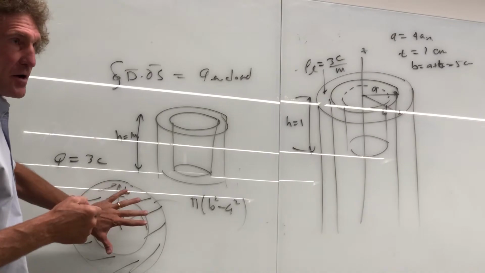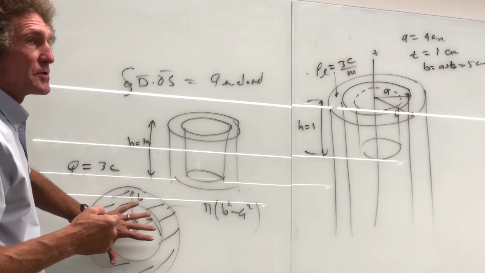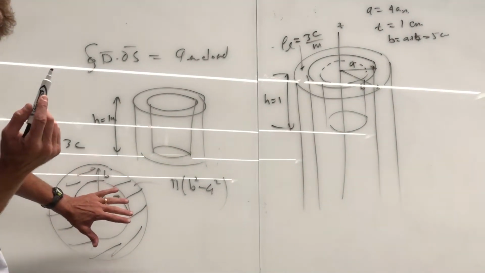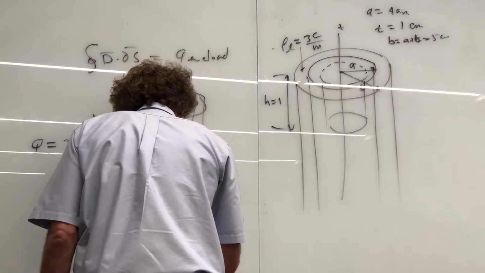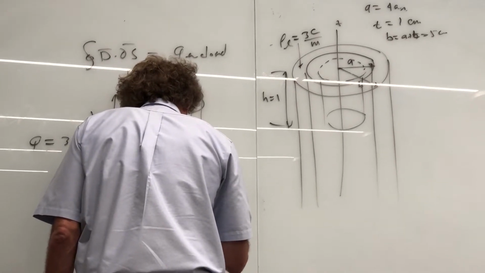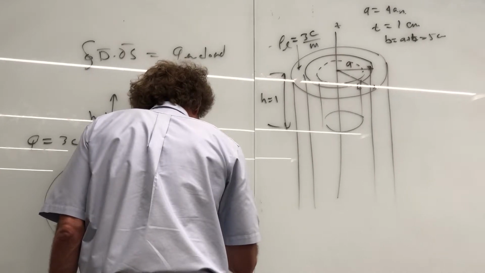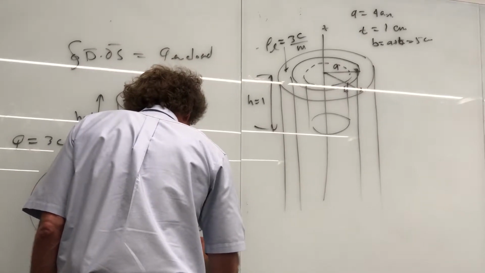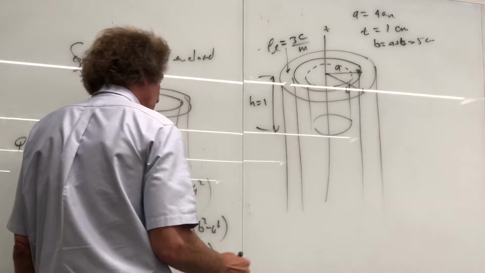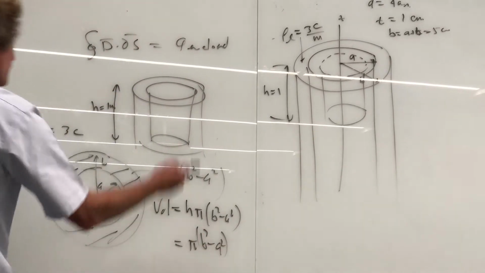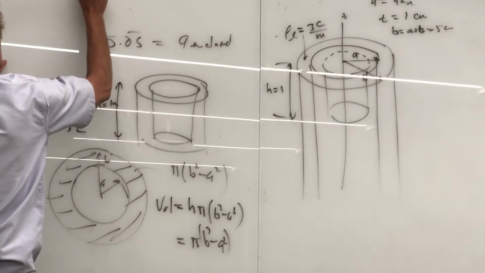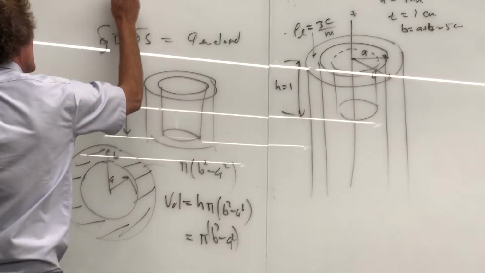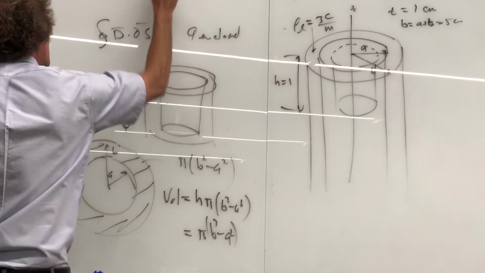So that's the surface area, and then you multiply it by the height that was distributed, which is 1. I said the height of this is 1. Is everybody following me on this? So that means the volume would be simply height times pi times b squared minus a squared, or in a sense, the volume is just pi times b squared minus a squared, right? And that means the volume charge density would be the total charge, which is 3 coulombs, divided by the volume, which is pi times b squared minus a squared. So now I've got the volume charge density.